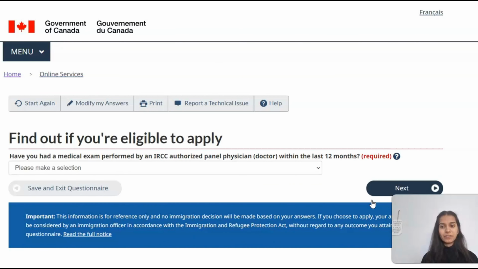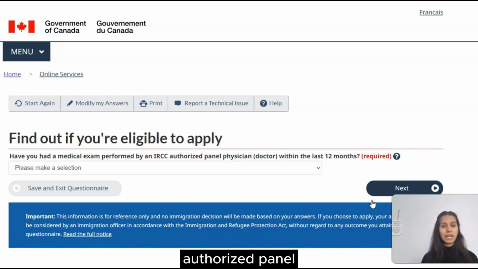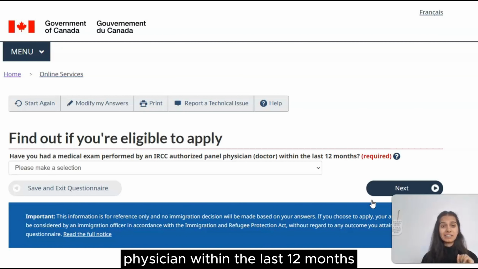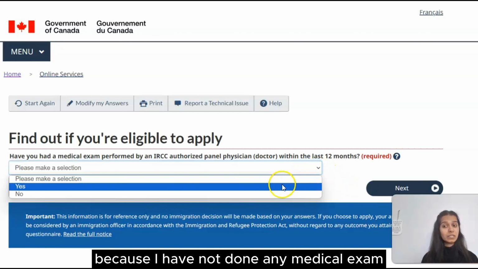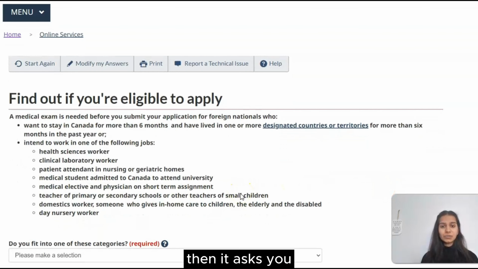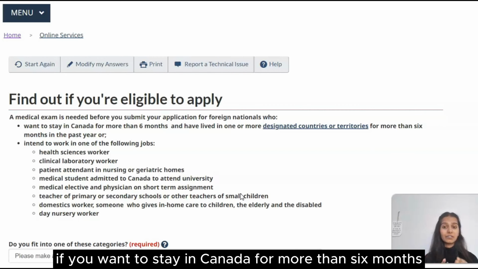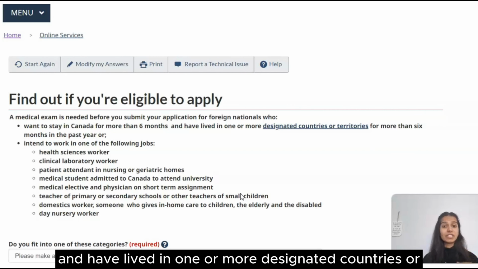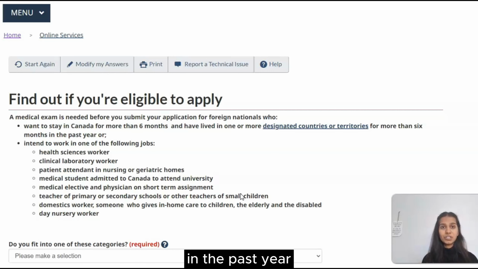Then it asks you, have you had a medical exam performed by an IRCC authorized panel physician within the last 12 months? I would say no, because I have not done any medical exam in the past 12 months. So I'll select no. Then it says you need to have a medical exam if you want to stay in Canada for more than 6 months and have lived in one or more designated countries or territories for more than 6 months in the past year.